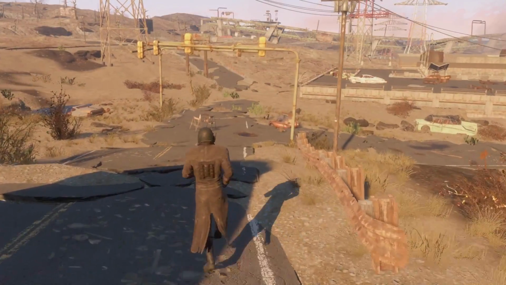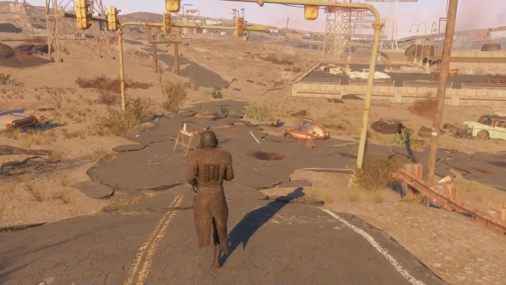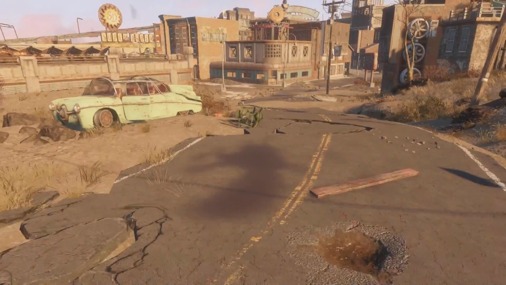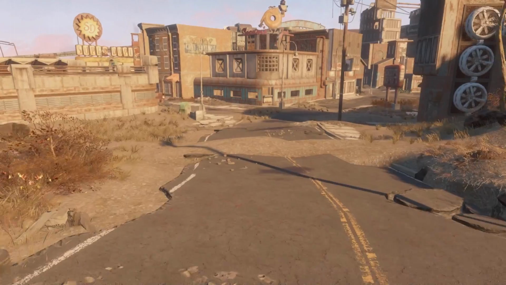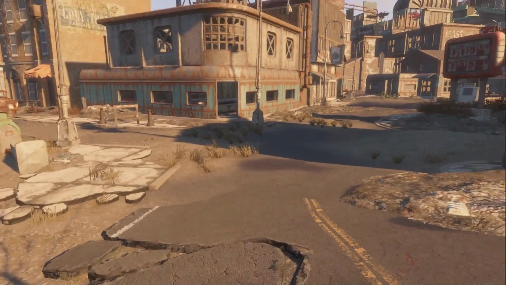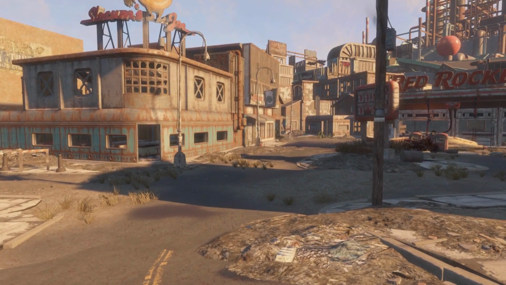Hey everyone, this is an updated version of a video that I made a while back: how to make Fallout 4 look and feel like Fallout New Vegas on Xbox One. That video was received pretty well, but some unfortunate things happened. The two foundation mods to that video were removed by the mod authors, rendering that video pretty much useless. Those mods, if you're curious, were Dust Bowl Overhaul and Dead Skies.